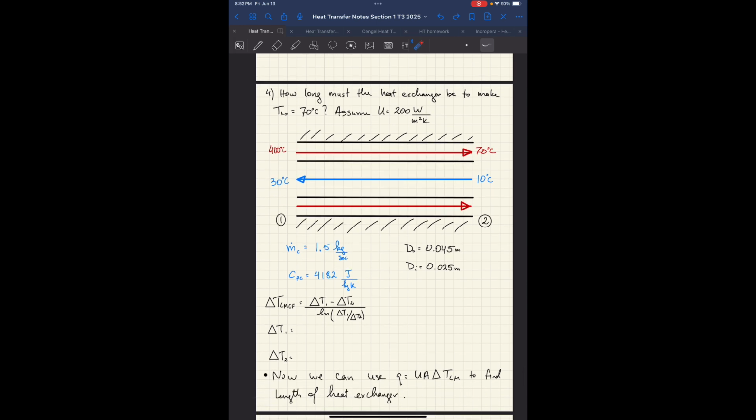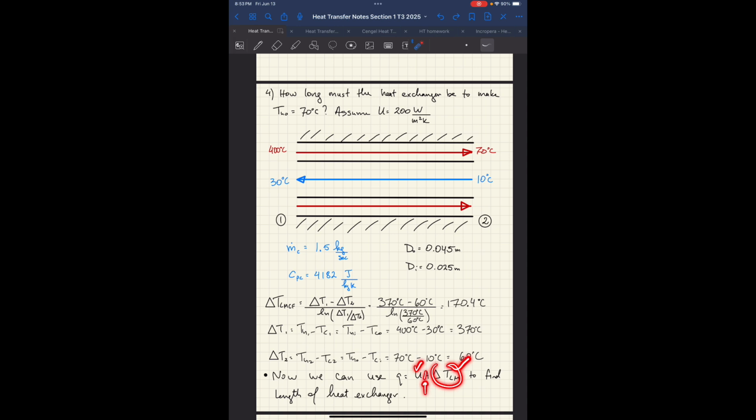So first of all, let's find log mean temperature difference. It is a counterflow, so we're going to treat it like counterflow. So TH1 is THI, TC1 is TCO. We do a similar thing down here. Okay, we find log mean temperature difference. So now that we have log mean temperature difference, they give us U. Okay, we can kind of find the surface area, right? But we need to find Q, right? So we basically know U and we know this, okay?